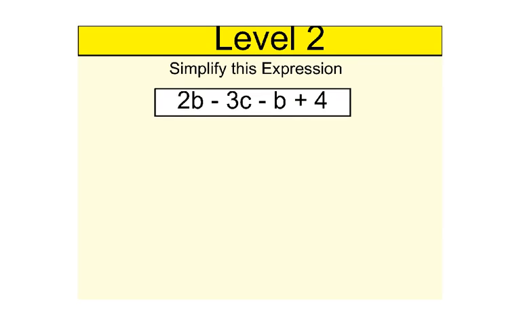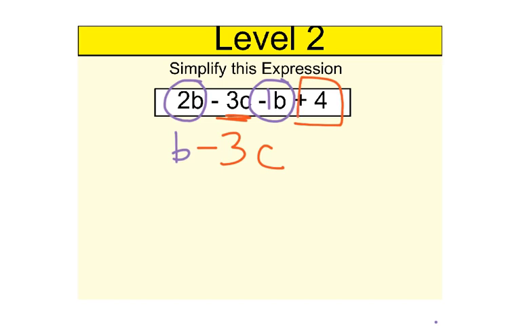Now, how can you do this without rewriting the signs? If you're interested, 2b. We're going to circle the other b, but remember we have to take the sign in front of it with it. That is a 1b. So 2b minus 1b is b. Now, I look at my c's. There's only one c. I'm going to write down minus 3c. Then I come over here, and I've got the plus 4. There's nothing to combine with it, so I have a plus 4.